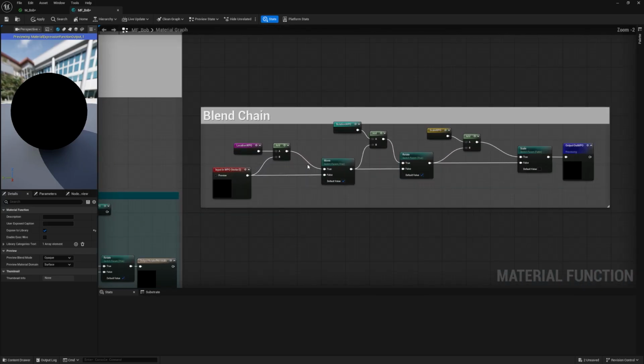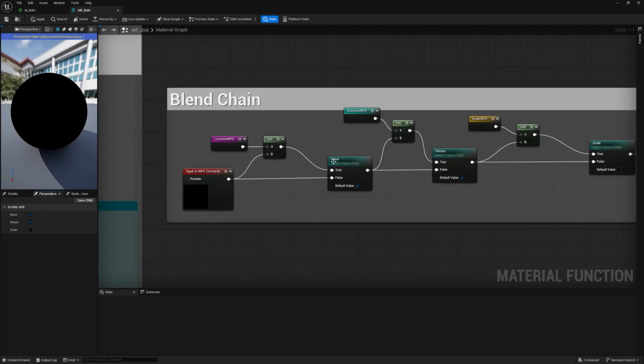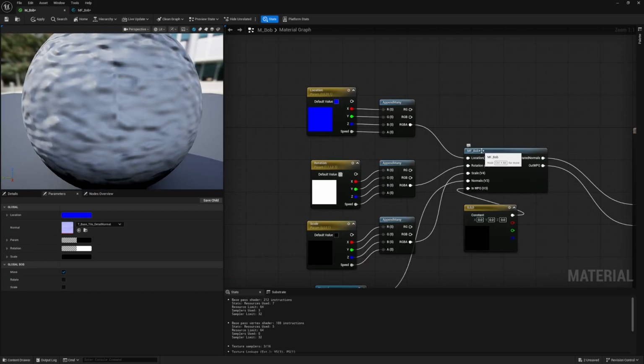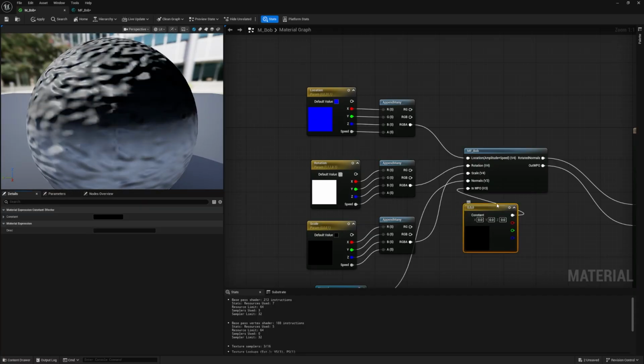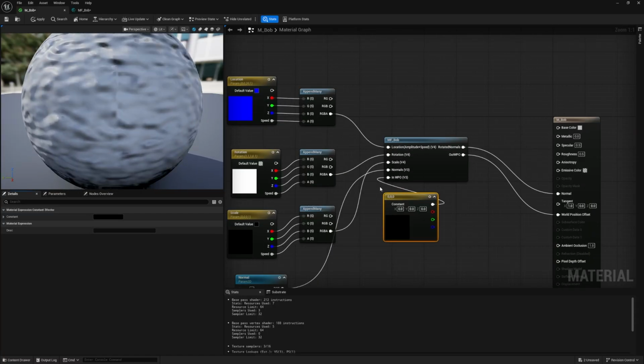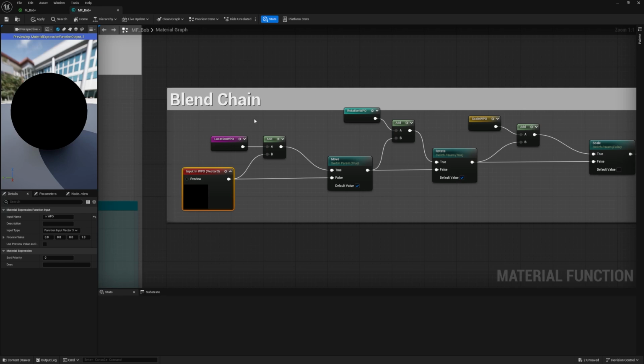If you go to our blend chain over here, you can see that we just have a bunch of switch parameters, which will show us Boolean parameters like this: move, rotate, and scale. And we just make sure that if they have move turned off, it's not adding this WPO. And if they have move on, we will add in this world position offset to our previous world position offset. So this input is, if you have any other world position offset stuff going on, you can just plug it into the bottom of the material function. For now, we have nothing on this material, so I just plugged in a vector 3 of 0.